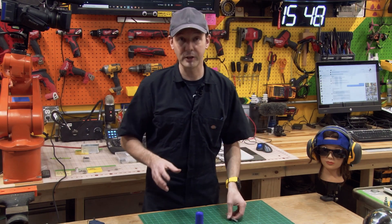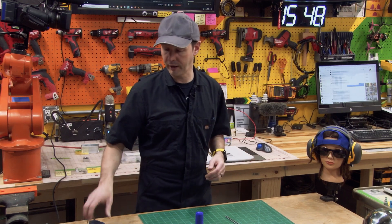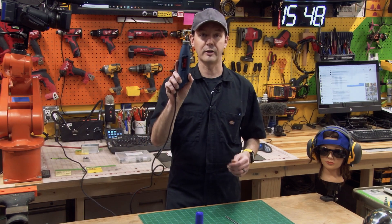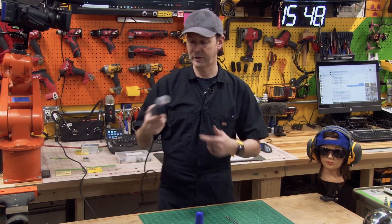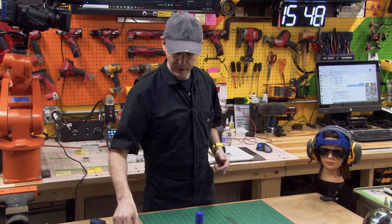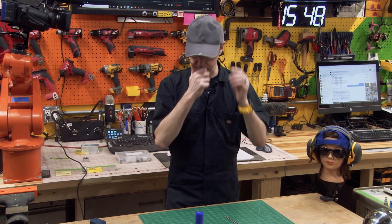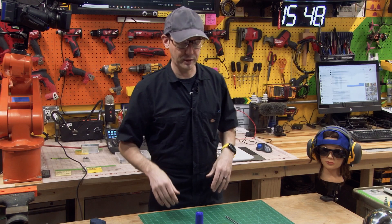The way I'm going to do it — I don't know if it's the best way but it's what I got — I'm going to do it with a rotary cutter, not a Dremel. I have a Dremel but I'm using this because this is the one I abuse in the shop. And really good safety glasses, so I'm just going to get these engaged right before we even begin.